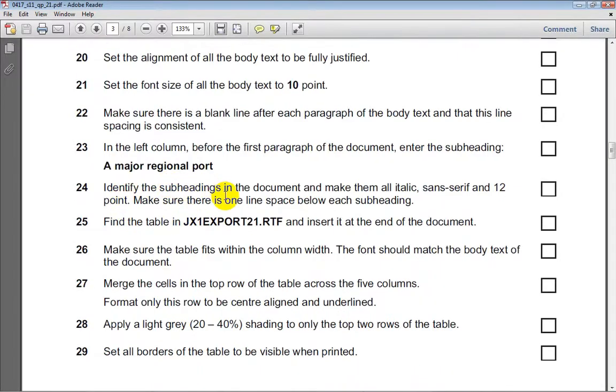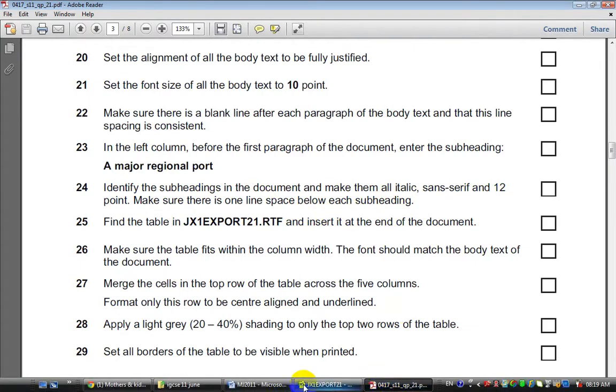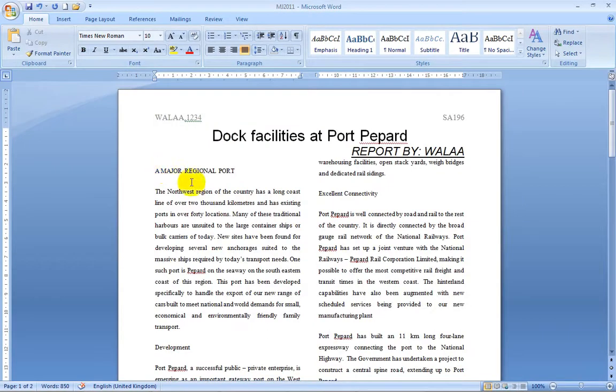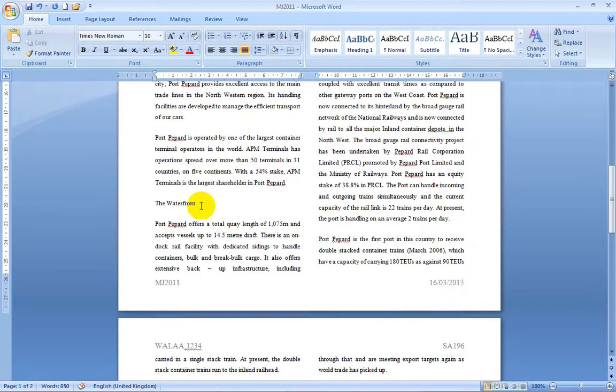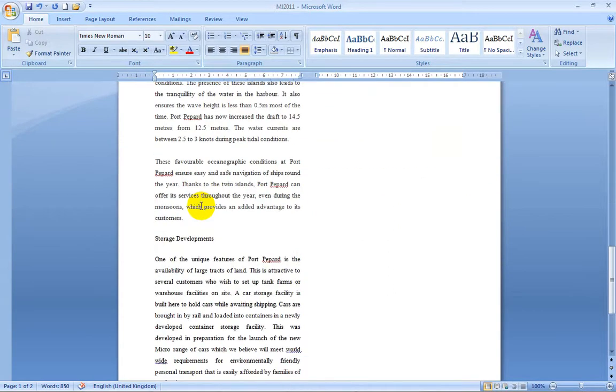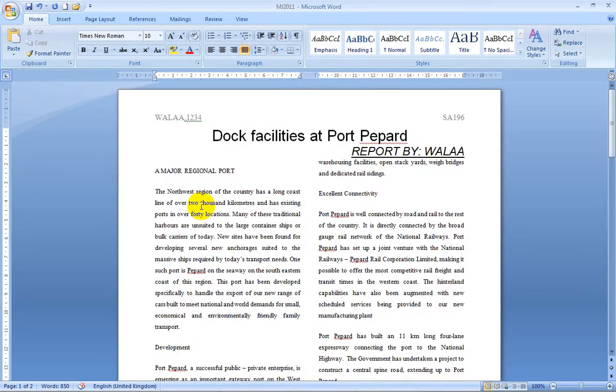Identify the subheadings in the document and make them all italic, sans serif and 12 point. Make sure there is 1 line spacing below each subheading. So all the subheadings, this is it, and already after each subheading there is a blank line below them. I will identify them, I saw them, and I will select them all.